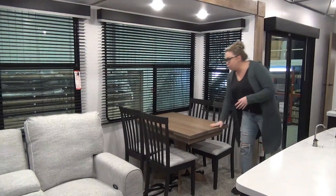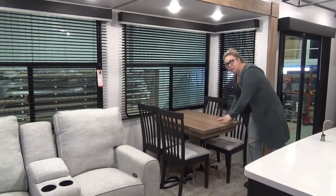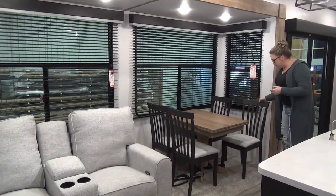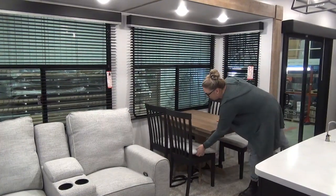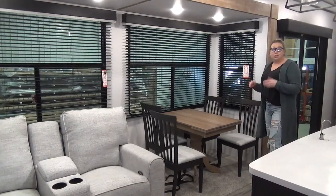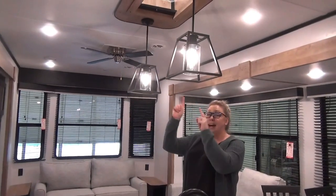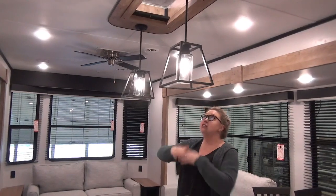I'm loving that they incorporated the wood here — remember those wood accents I mentioned? They did it on the table too. Looks really sharp and ties it all together. We've got four freestanding chairs with storage underneath. These back up quite a bit, so you're not squishing into your table — lots of space to play cards with the family. One more thing: the skylight right here in the middle of the kitchen. It's awesome — gaze at the stars, see the rain clouds coming in, and it gives you a little extra light.